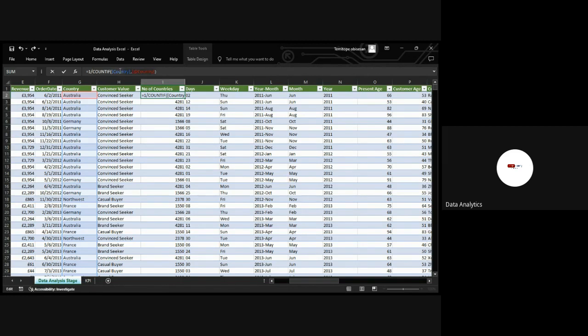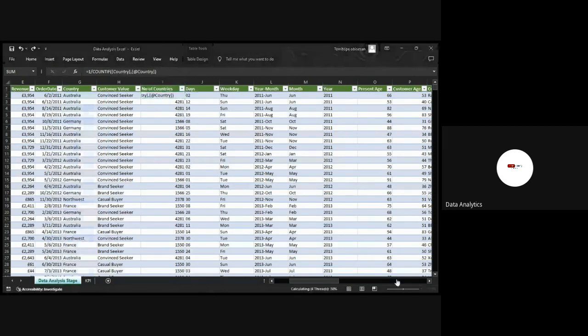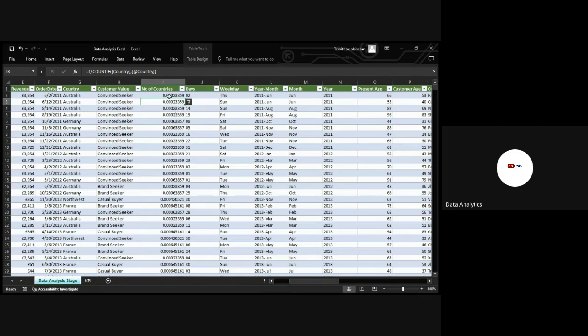Let me copy this and put it on the formula. So by the time I apply it like this, it will change everything to decimals.